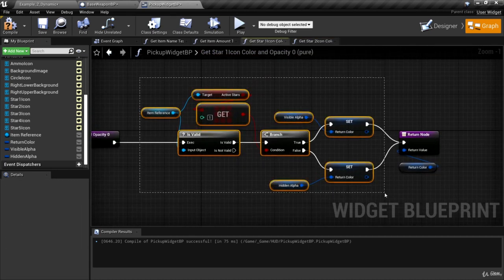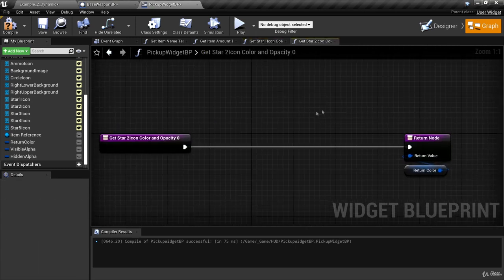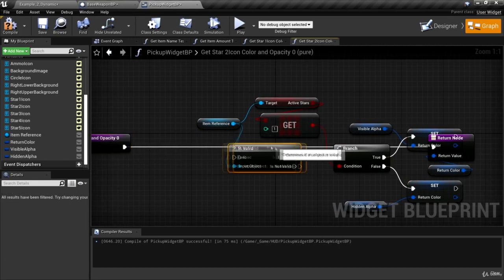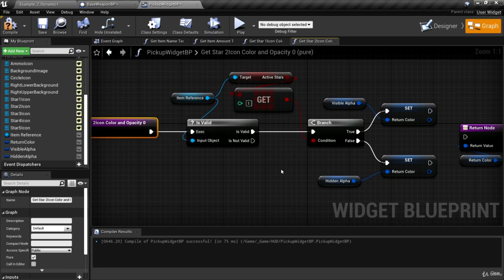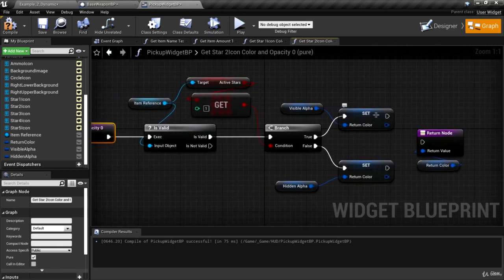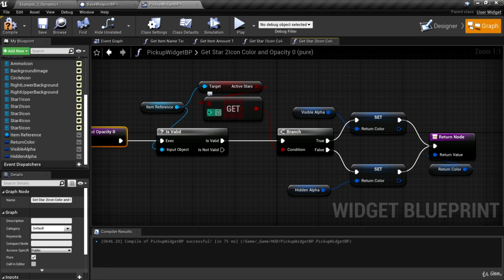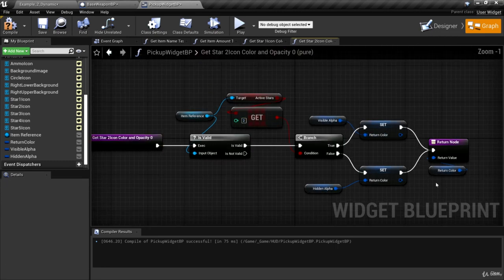So we can copy all these nodes and get back into the star 2 icon function and paste these nodes in here. So I'll hook up the pin to the isValid here in the beginning, and we'll hook up both of these set return color nodes to the return node. The only difference is this get here needs to take a value of 2 because this is the second star.